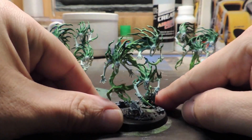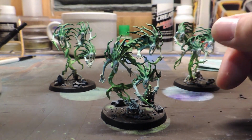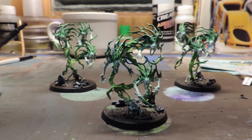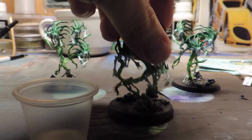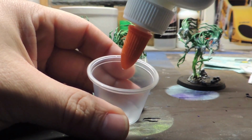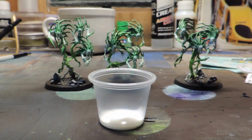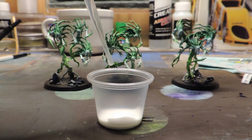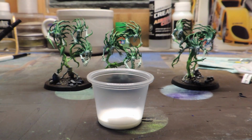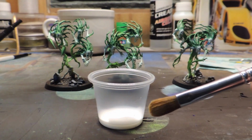Alright, so now it's time for flocking. I used kitty litter on this one, yes, meow meow, not the one with the liquid crystals or the fancy ones. I use really basic kitty litter. The cheaper, the better, actually. I think I got that one at Dollar General. Here I am putting white glue, and I add some water into that. I always try to dilute the glue itself so that it's more manageable. If it's too liquidy, it would be runny. I don't want that. I just want to loosen it up.